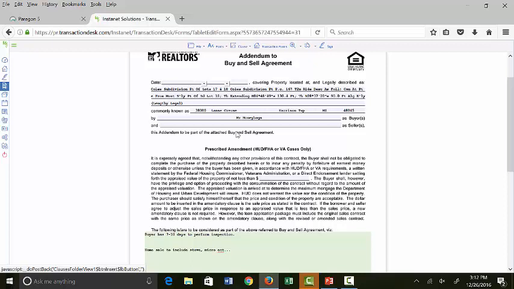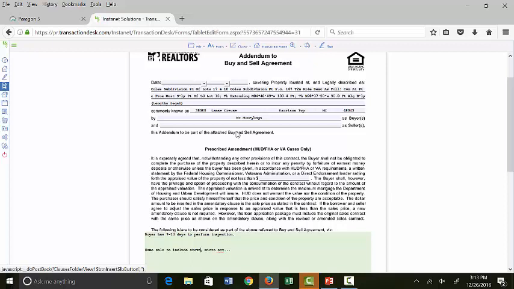Now I went over a whole lot of information, but just to review the steps, I went to Paragon, I found the property I wanted to write the offer on. I then clicked on that quick action link, took me right into the information. I applied my forms package. That wizard gave me a simple walkthrough, and then I can simply start working on the forms. So in real life, it should take you just a few minutes to complete those steps.